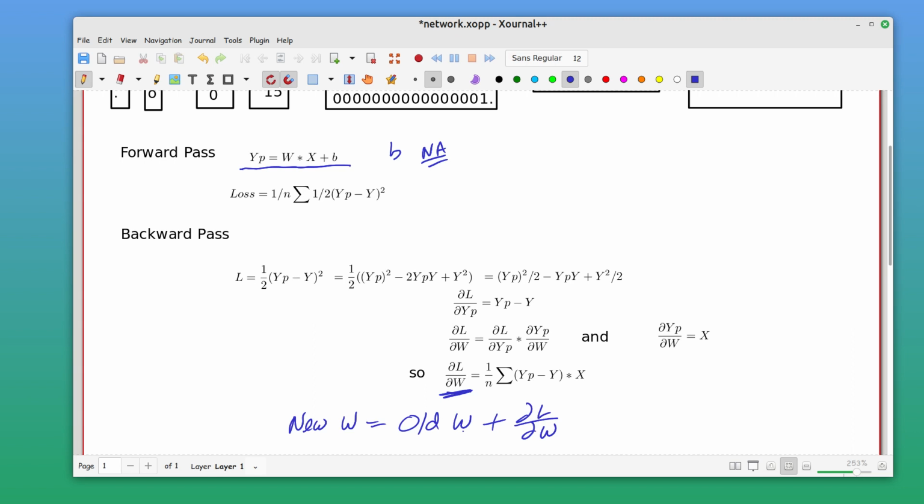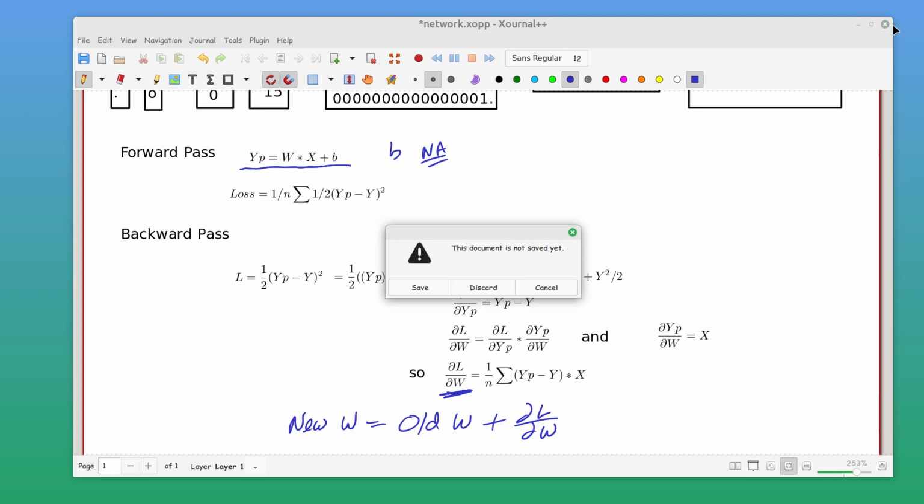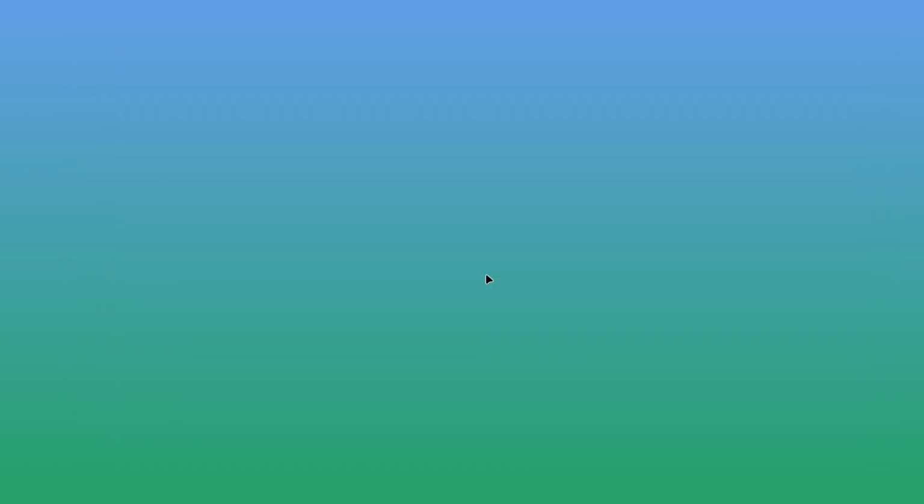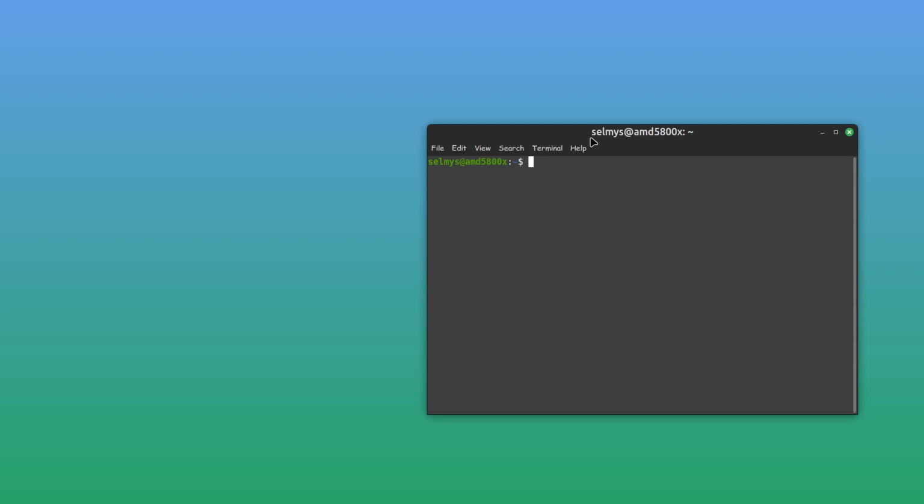But let's take a look at some of the code now and see how it works in real life. So let me bring this over here to terminal. Change directory to MM2. Okay, let's take a look at the program here.